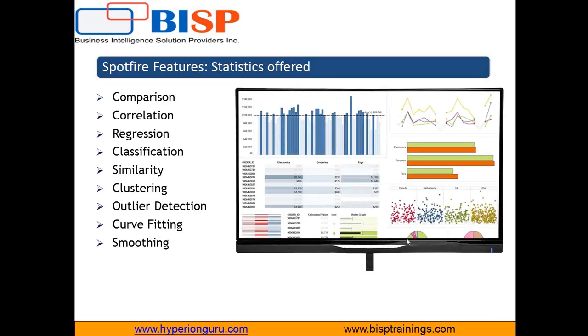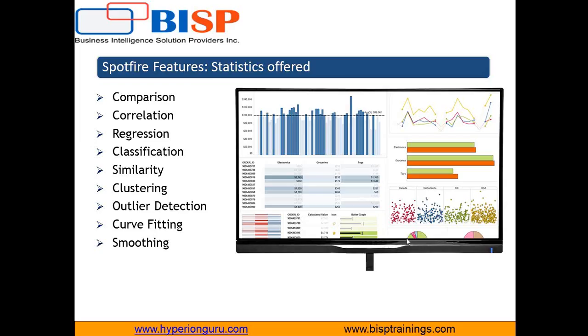Spotfire even makes statisticians better because they don't have to write the formulas for these things. These are some of the formulas which have been integrated into Spotfire, and they are widely used. There are other formulas which come into the picture when you use a TER engine.